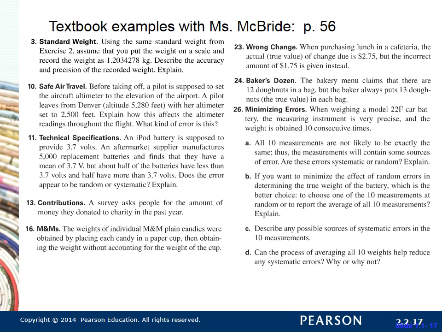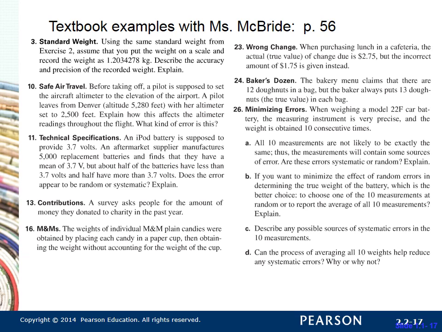All right, now here this is a great way to minimize the effect of the random errors, is to actually average it. I only want one number. I don't want to randomly choose one of the 10. So if I average them, my highs and my lows will basically average out, and I'll get a fairly decent number to represent the weight of the battery. All right, so average to offset the high and the low.